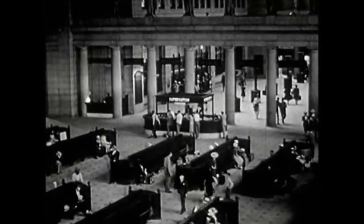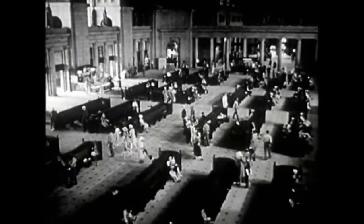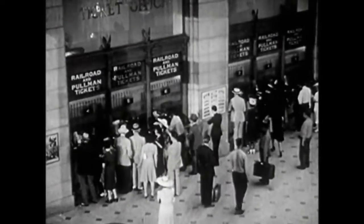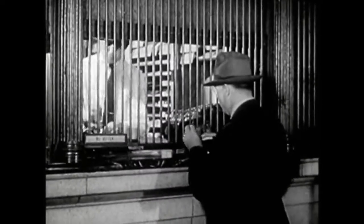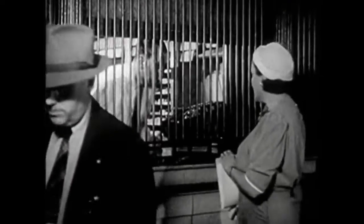If their train is not ready, they may stay in this large waiting room, walking about or sitting on big benches. They must go to the ticket window and get tickets before going to the train. Inside each window is a ticket seller. Each one who rides on the train must buy a ticket to the place where he is going. Money from tickets helps pay the cost of running the trains.